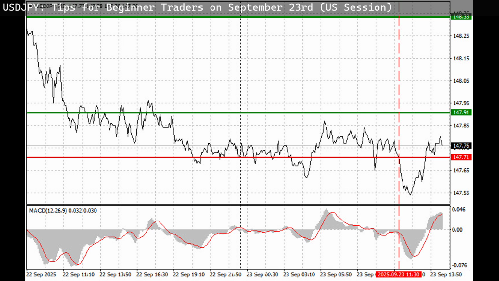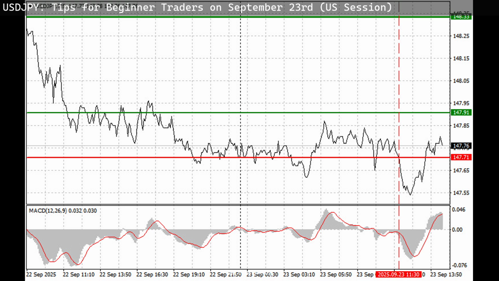Buy signal scenario 1. I plan to buy USDJPY today at the entry point around 147.85, the green line on the chart, with a target of 148.16, the thicker green line on the chart. Around 148.16, I will exit long positions and open shorts in the opposite direction, expecting a 30-35 point move back from the level. A continuation of the bullish market supports the scenario. Important! Before buying, make sure the MACD indicator is above the zero mark and just beginning to rise.